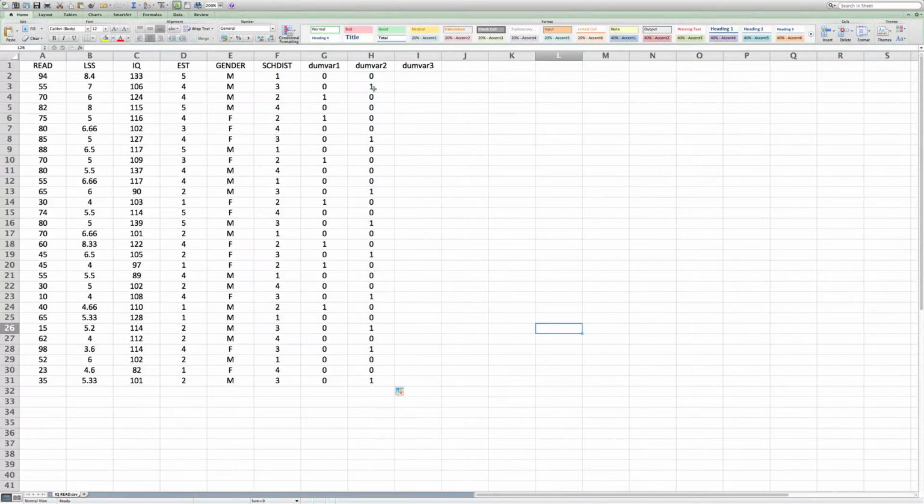Just check all these values right here that have 1. You can see that we're in school district 3. So that's going to allow the comparison from school district 3 to school district 1. The next one again equals if. So if school district is equal to 4, then I want a 1, otherwise I want a 0.